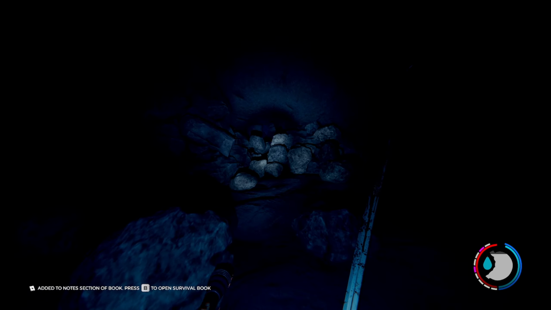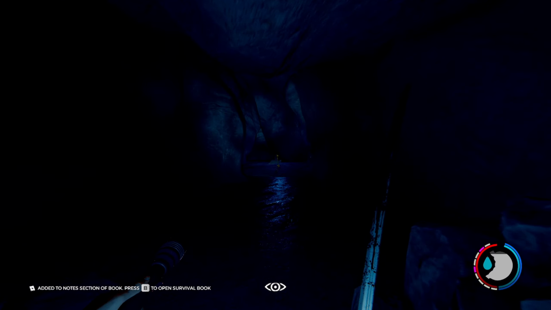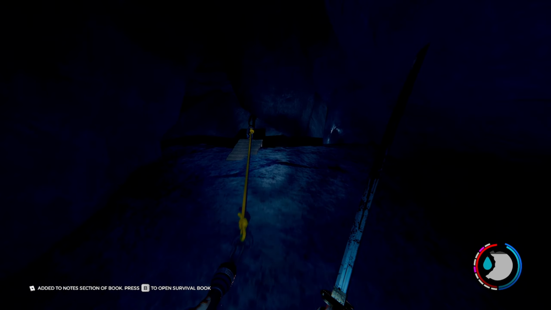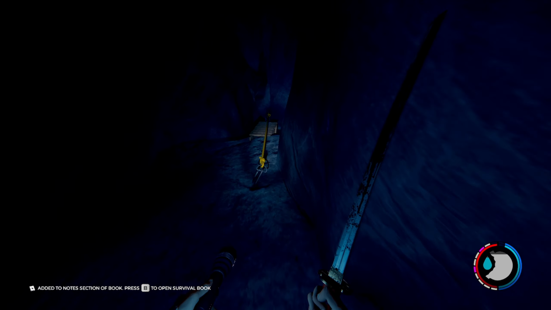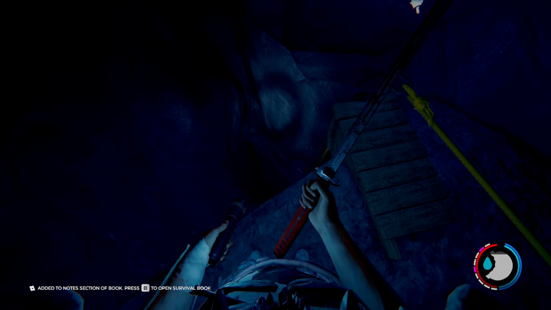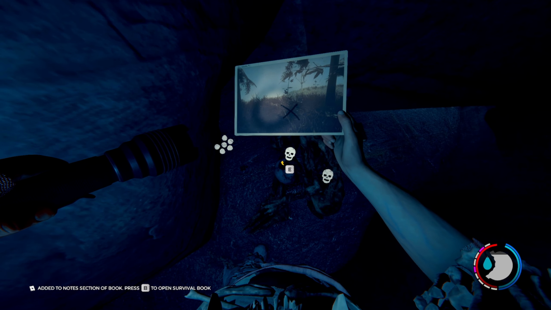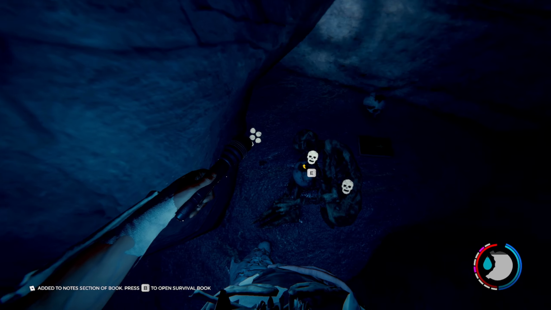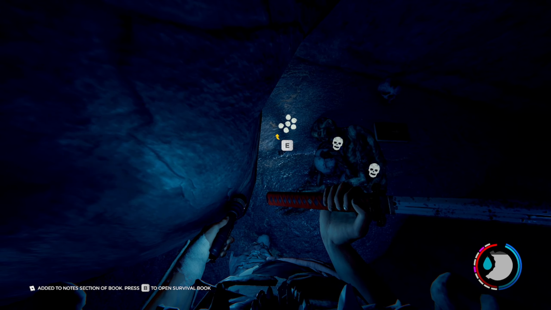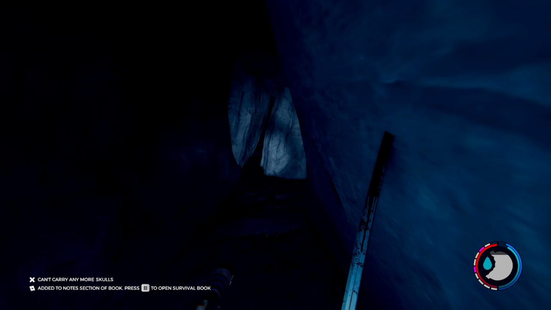Okay. Let's see where this leads. Oh, boy. Dude, this is so cool. Okay, we can just jump down. Okay, that was a small ledge. Oh, boy. This is a bit longer, though. That is a location for the gun, I'm pretty sure. Or, well, a part of the gun. I think I know where that is, actually. And yeah, nothing else.